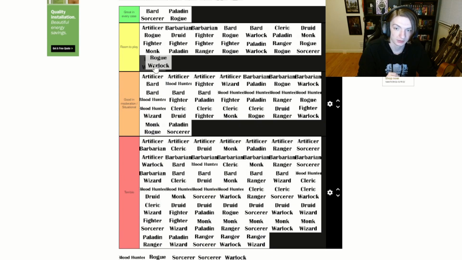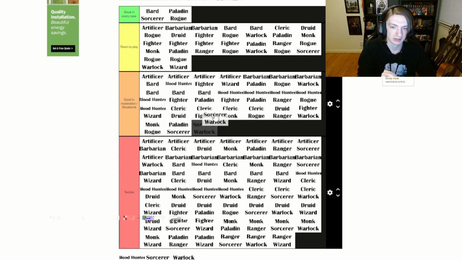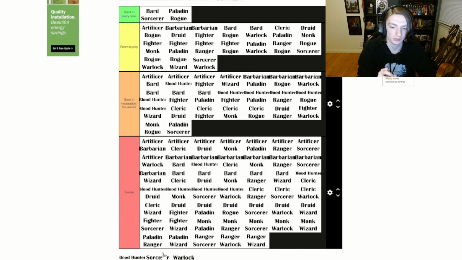And Rogue Warlock. Not the most optimal. I've done it. You can be strong for about 2 turns and then you're weaker than everyone else. Those 2 turns, though, you might finish the fight. It's very, very interesting. Rogue Wizard. I would say it's good in a lot of situations. I'm going to put it in room to play because there's a lot of situations where it could be very good. Just not everyone. I'd say there's definitely some room to play there if you do it right.